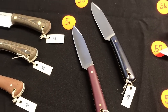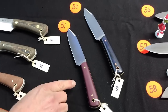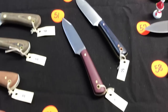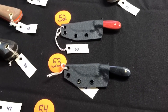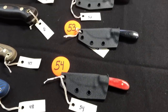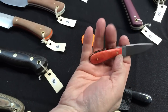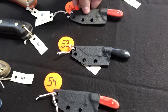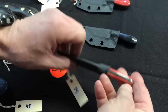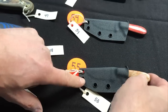Fifty and fifty-one: Sea Axe with powder coat, nice false edge at the top, thick blue-black liners. Numbers fifty-two through fifty-five are the smaller Frontier series, all in Kydex, variety of scales. Fifty-two: dyed red with thin red liners. Next: dyed bone with thin black liners. Then another red one with thin black liners. And dyed brown bone with thin black liners.